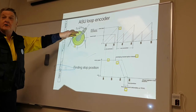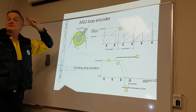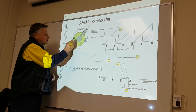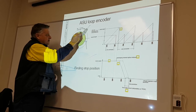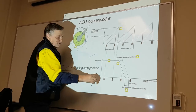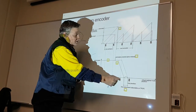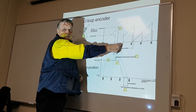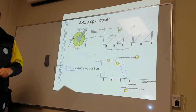Now, how far do I have to travel to get back to 2,000? 1,500 steps. So now this travels slowly, slowly, slowly. Here, bang, found it. Found the virtual barcode, which is equal to the real barcode. It's equal. Bang, stop. I cut.